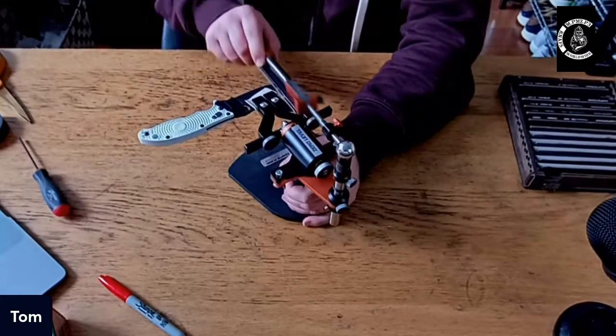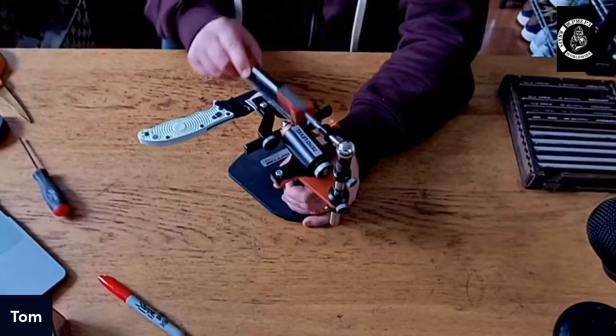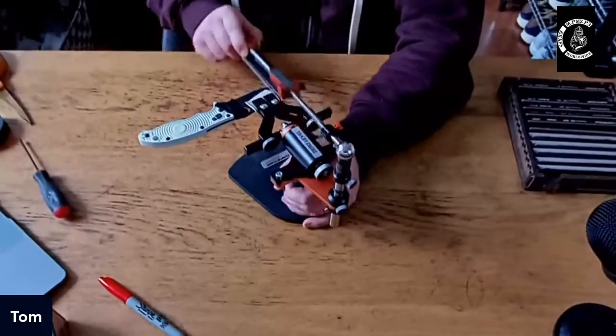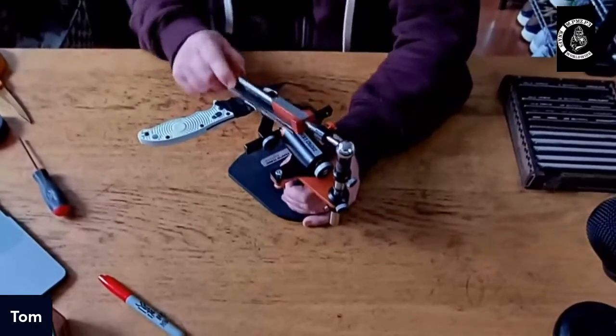So now we're just going to reprofile the edge. I'm putting a little bit of pressure on it because we have a decent chunk of material to move, or a little bit of Sharpie anyway. Sometimes it goes fast. Sometimes it's a little bit of work.